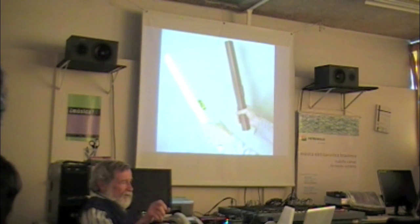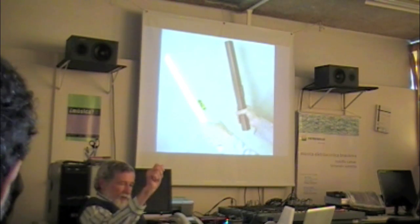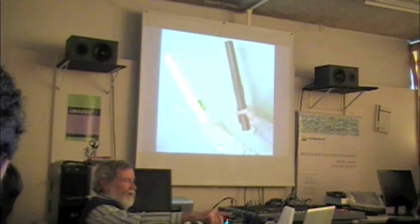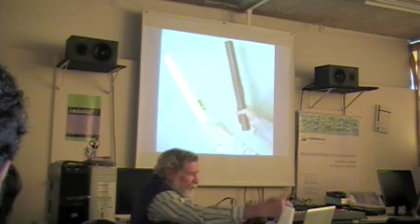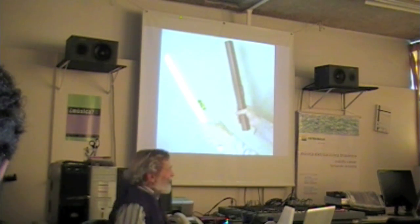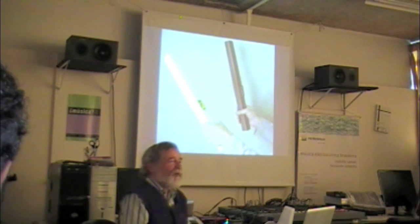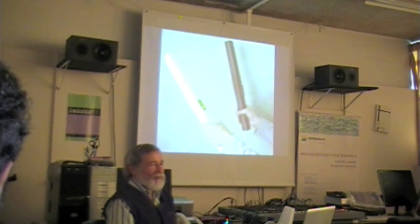I think they sense it in maybe 2 dimensions, maybe just 1. So you do like this, and you can sense the velocity. And this played a note. This would be a C, and this would be a C sharp. This is a black key, and this is a white key.